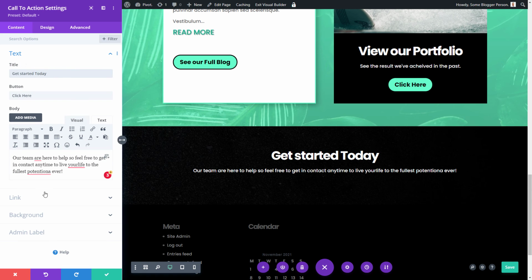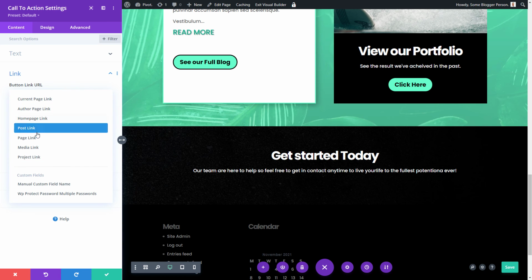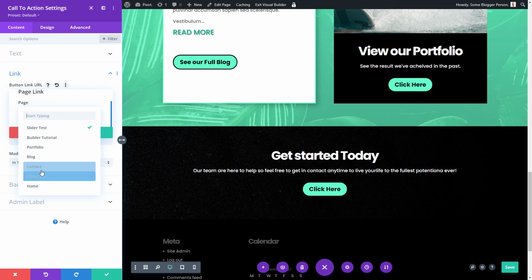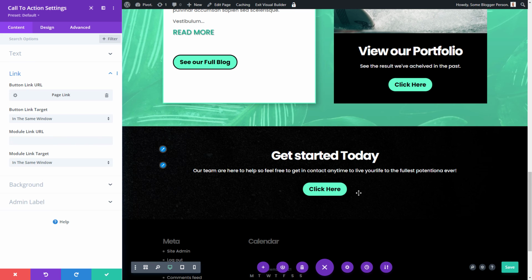If I go down to this link, I add the link in. So once again, a page link. Contact, tick. This doesn't look too bad, but this line of text, it's actually a bit long, and some people might not really want to read a bit of text that long.